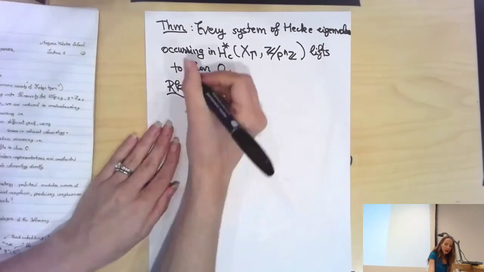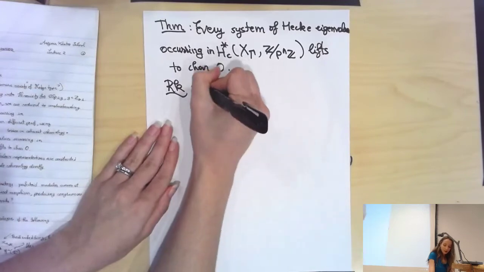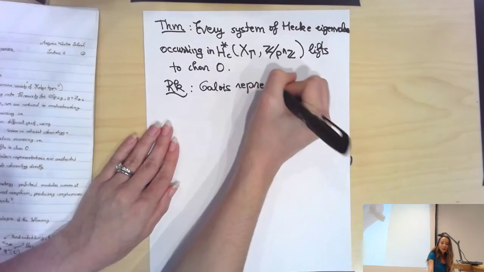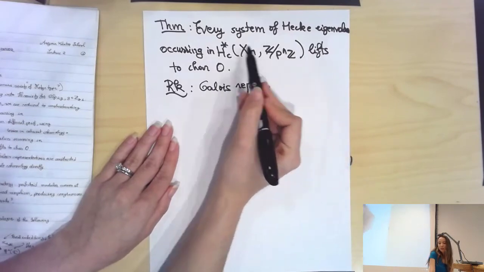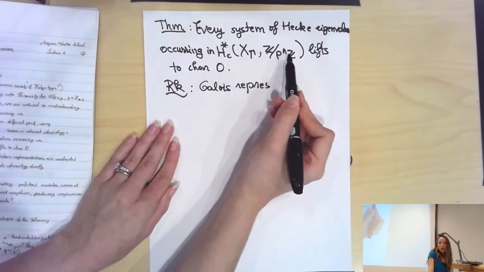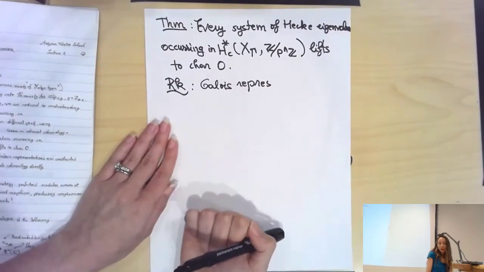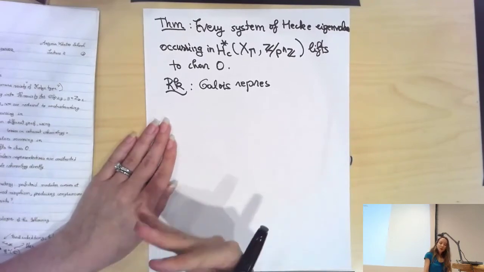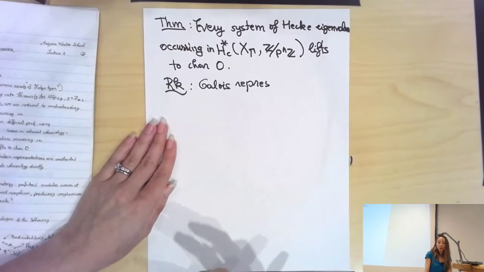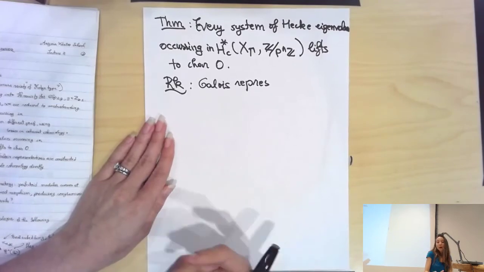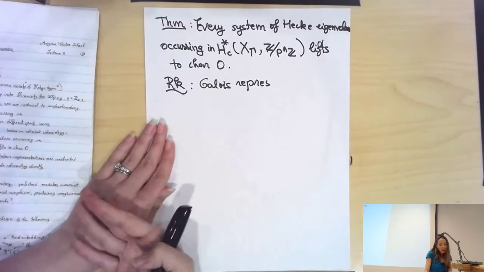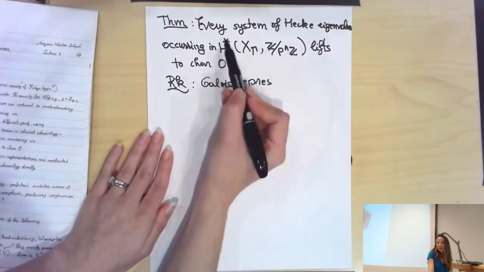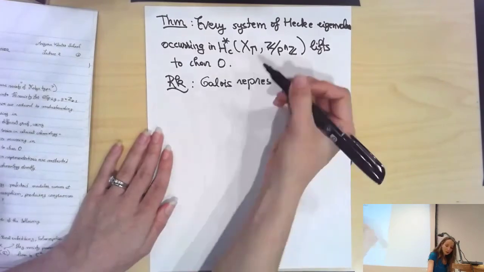And the remark is that, to get the Galois representations, they are just constructed by congruences. So basically what you have here is a congruence of a system of Hecke eigenvalues that you're interested in with one that's in characteristic 0. The characteristic 0 ones are already well understood using a generalization of what I talked about last time in the case of modular curves. So there you use étale cohomology, you use some analytic techniques, and you can understand the Galois representations here. And now for these, they're just constructed by congruences.